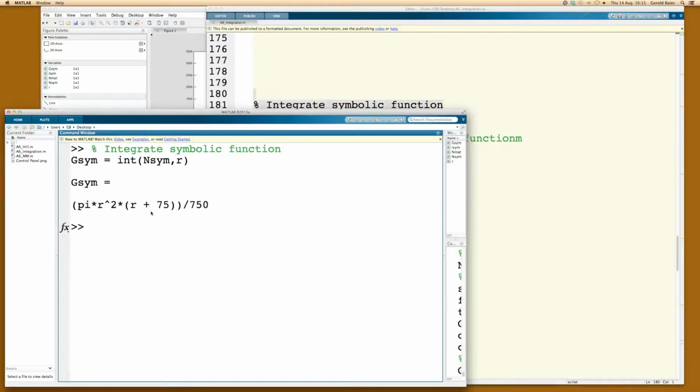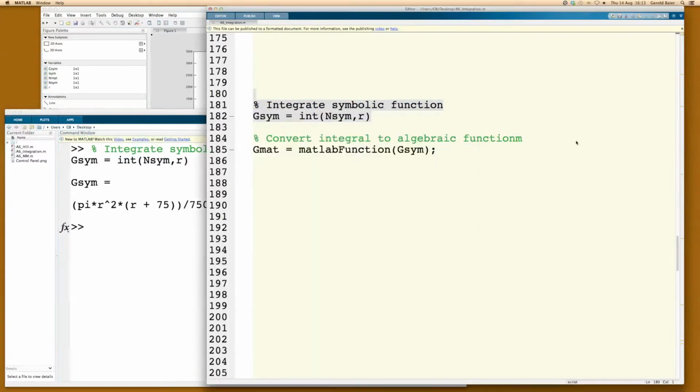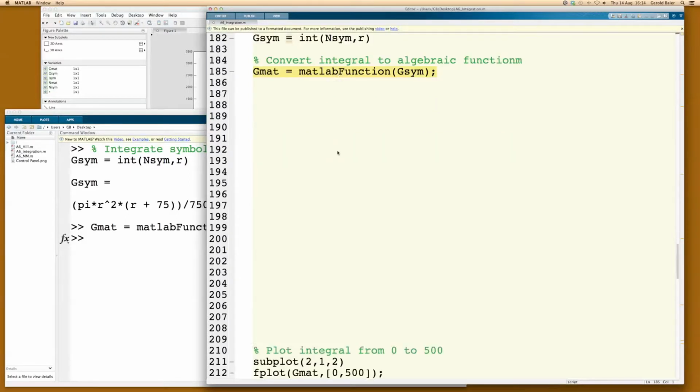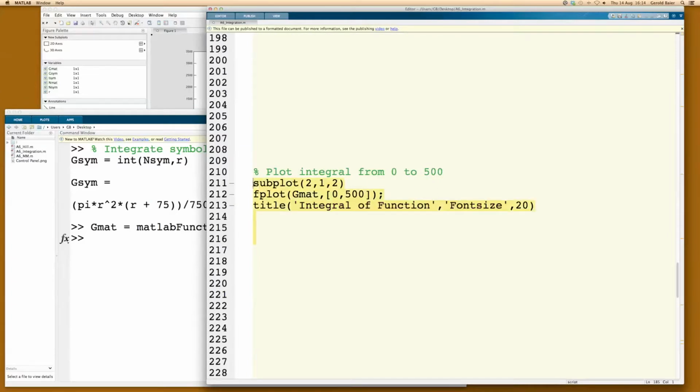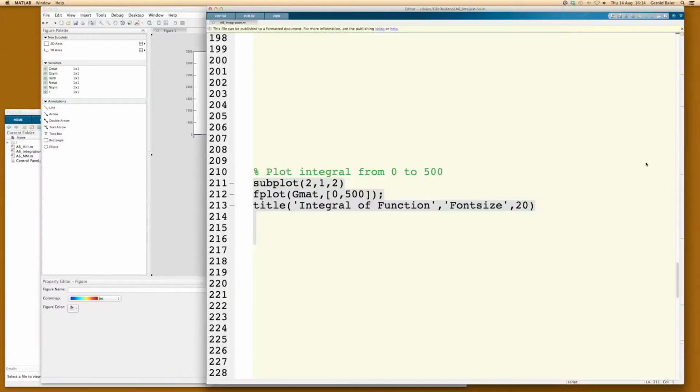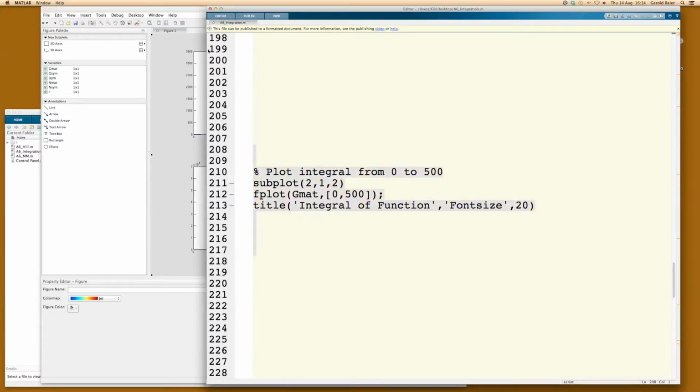That is the integral of the function that we have chosen. Again, we can convert it into a MATLAB algebraic function for further plotting, and we can use the same plot as before. I do that quickly in a moment to get our plot by executing this code.